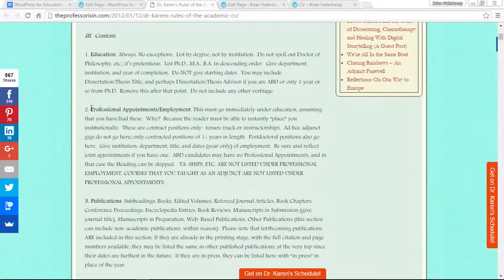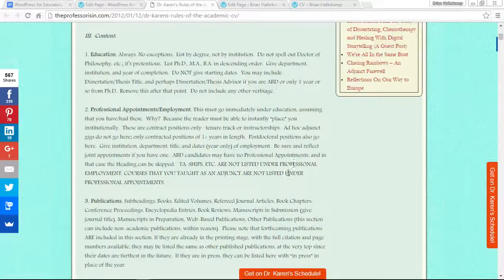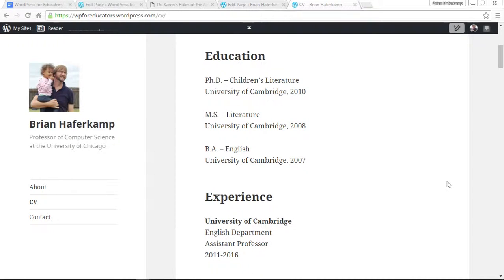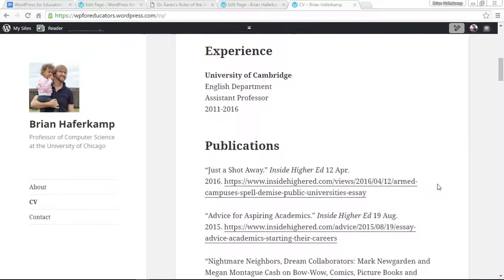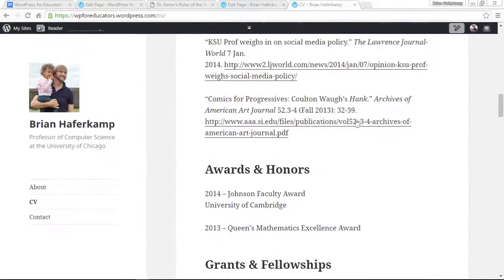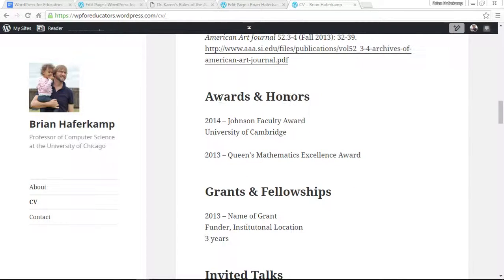Obviously, when you're following Dr. Karen's rules, she is saying this section, this section, this section, and there are some particular rules within the formatting of each of the sections, but because you're not writing a CV for print to hand to someone, it can be a bit more stylized, I believe, for the web. But following these general CV rules is going to help you put together something that looks similar to your CV. And obviously standardization of the CV is good for everybody because it allows people to go through it and understand what you have and what you're doing.